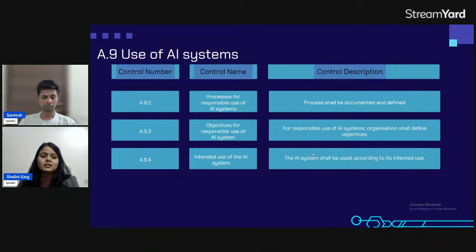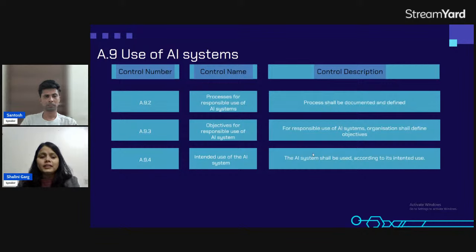Now we are moving on to the next thing, which is objectives for the responsible use of AI system. The organization shall have a clear picture in mind regarding different expectations and objectives for implementing a responsible AI system. The organization shall identify and document objectives. For example, what is the objective of the organization? Do they want to establish fairness in their organization? Do they want everyone to be accountable, transparent, explainable, reliable, safe? Do they want safety or redundancy? Do they want privacy and security? And once these objectives are well defined, we should implement mechanisms to achieve those objectives. In that case, the organization also has to decide if a third party solution fulfills the organization's objectives or if an internally developed solution can be suitable for this purpose.